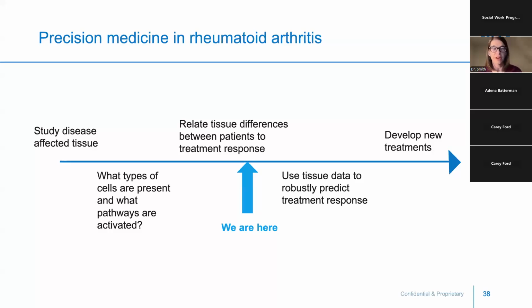Many patients have the experience that they're doing well on medications. They'd like to be able to stop or taper off their medications. And for some patients, that works. But for other patients, they have a flare, they have high disease activity after trying to come off medications. Right now, rheumatoid arthritis is really a pretty lifelong disease. Not for everybody, but for many patients, it's lifelong, and we don't have any way to really have a cure. That, of course, is really the gold star goal over everything, but we aren't there yet. So we have this whole pathway and lots of science and other research to do in order to get there.